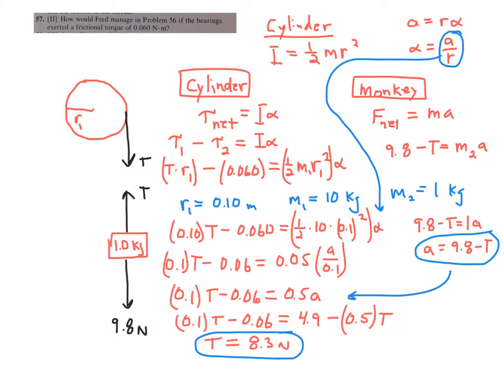T is a little bit stronger than it was in the last problem. The acceleration is going to be a little bit less. We could figure out what the acceleration is by just plugging that into one of the top equations, but that's the tension in the cord. So there'll be less acceleration if you plug that T in, well, plug it in right here. I guess the linear acceleration will just be 1.5 meters per second squared as opposed to 1.6 meters per second squared like it was in problem 56. Slightly less here, as you would expect, because there's some resistance, some friction that's keeping it from accelerating as fast as you would expect it to in the previous problem without the friction.